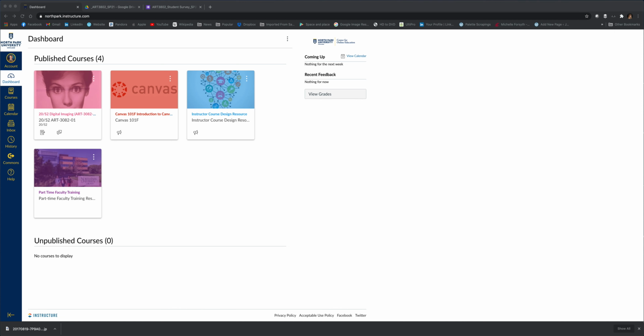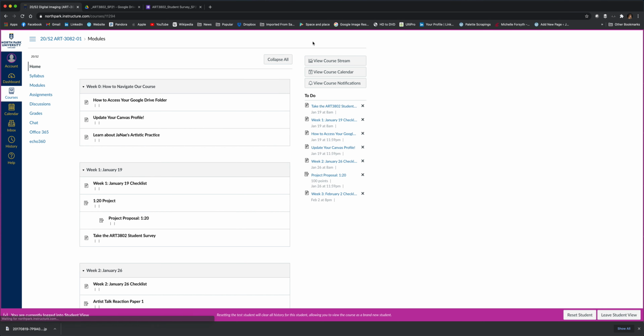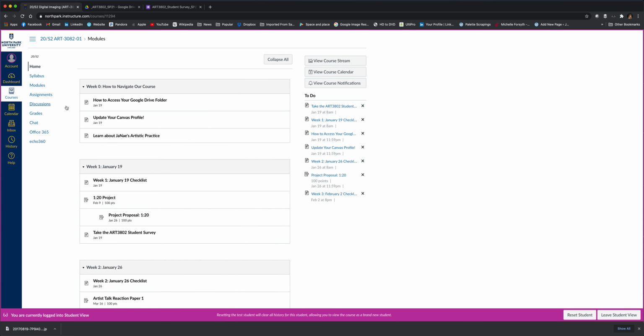So I wanted to take a few minutes and walk through how to navigate our course on Canvas. When you enter the course, you'll see this wonderful pink photo of one of John Stezeker's collages. Really great collage artist. Highly encourage you to look up his work. And you're going to click on our course site just like what you would do with any of your other faculty. So I'm going to go into student view here so I can see what you're seeing.